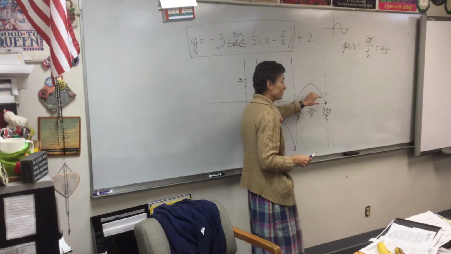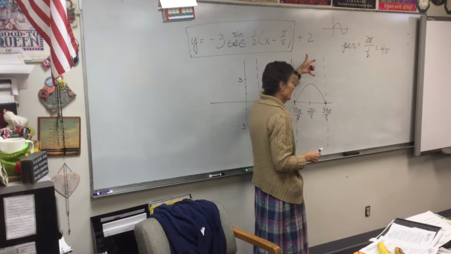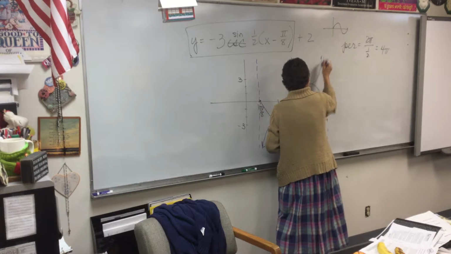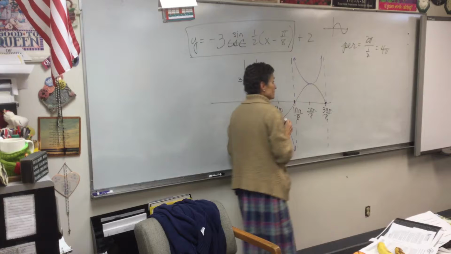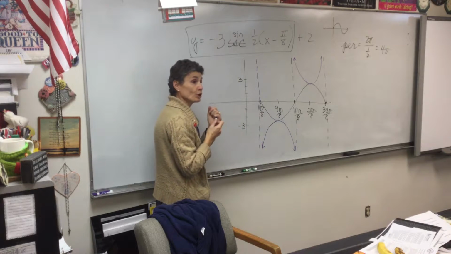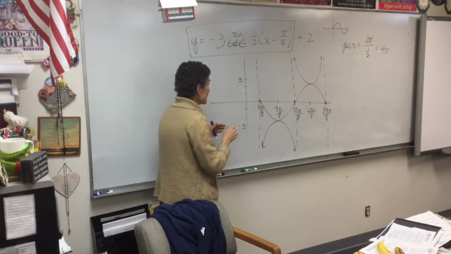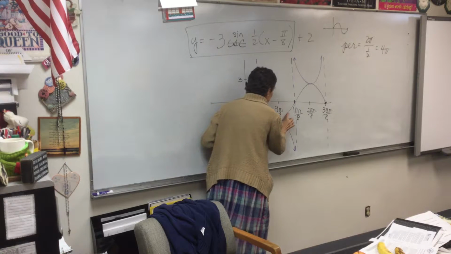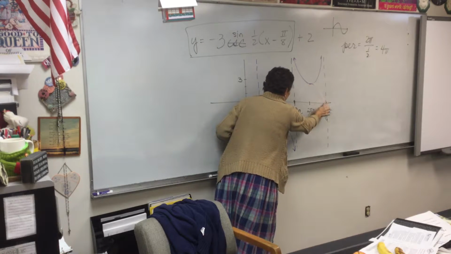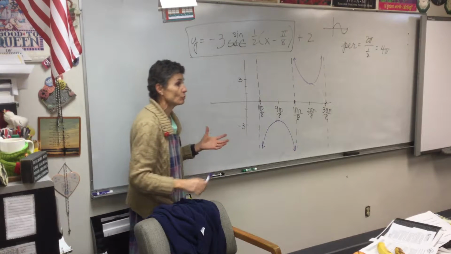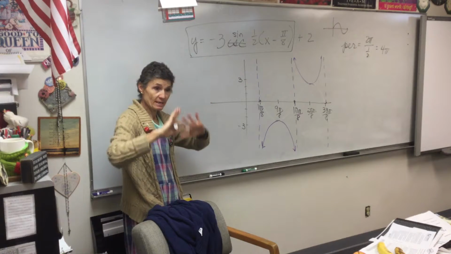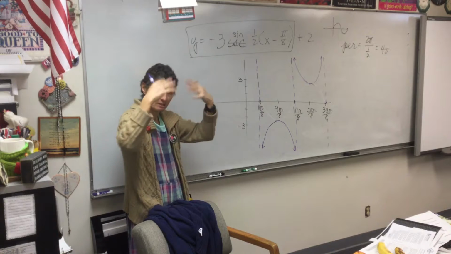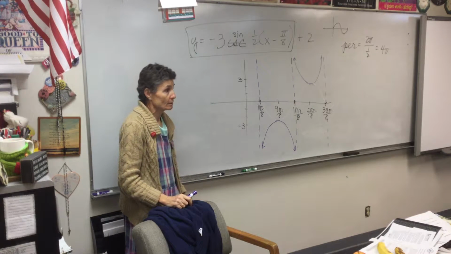And then guess what's going to happen to this hill? It's the same thing, only it's going to fold up. It's going to look like that. So your cosecant starts as a sine curve, but you drop in the asymptotes and then flip the hills and valleys to make parabolas opening up and down.